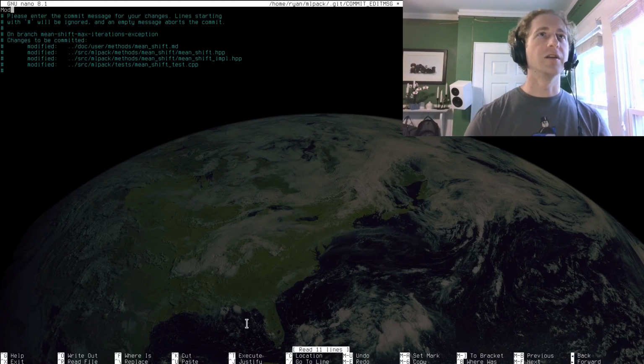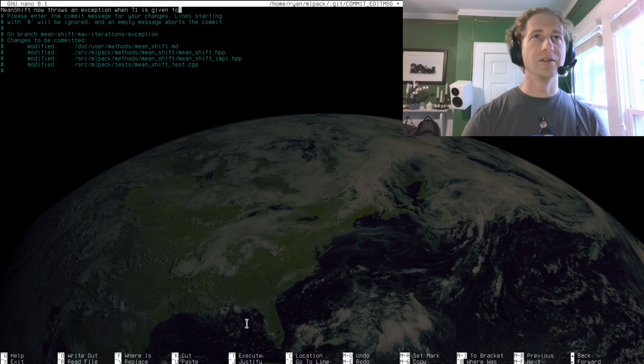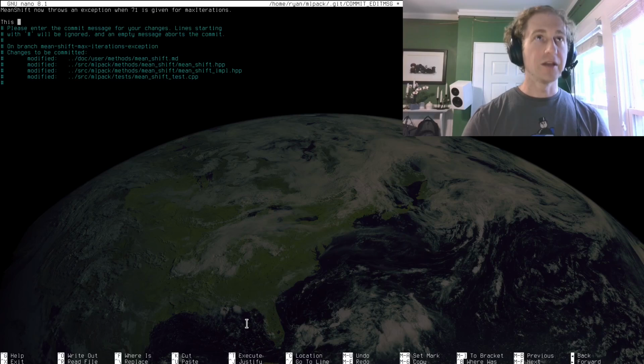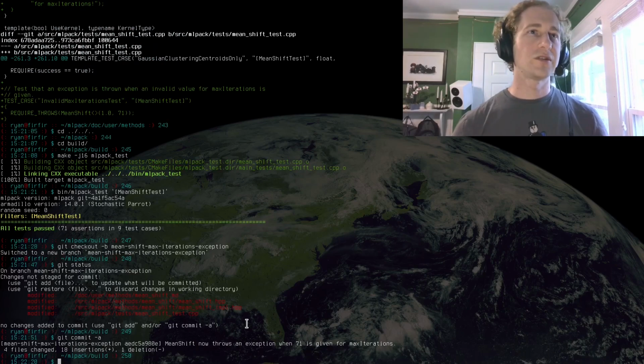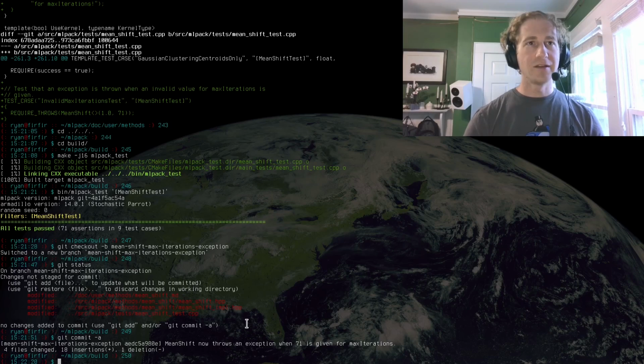Mean shift now throws an exception when 71 is given for max iterations. We can maybe add a little bit more. This is important because 71 is not a good number. I don't actually have anything against 71. Just an example.